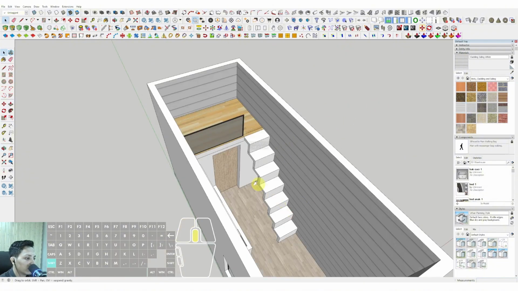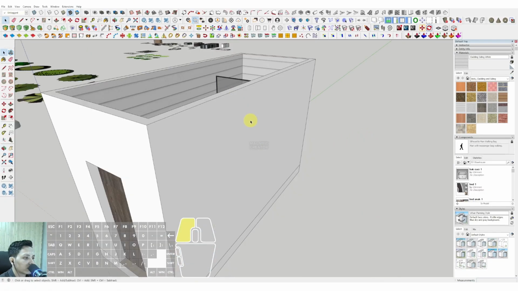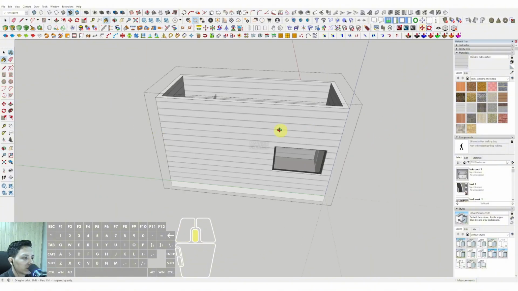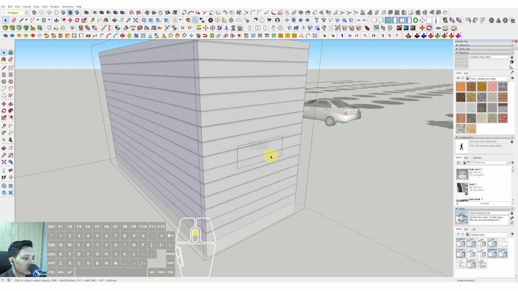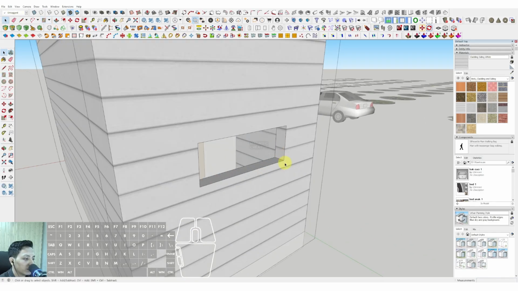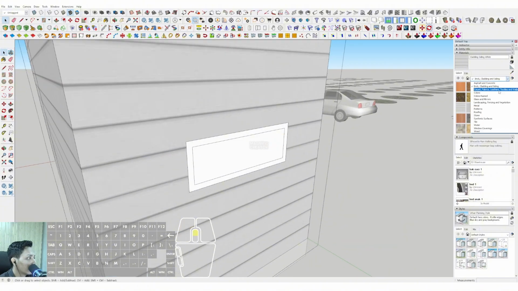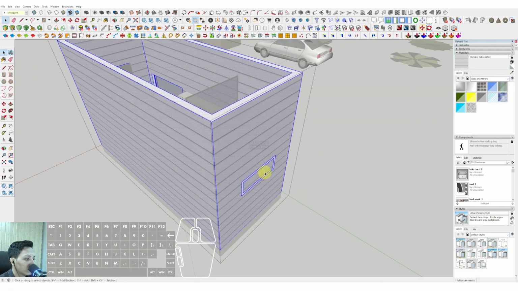We can use that one. We can use the cladding system, and also on the front. But anyway, we just concern on the front only. But we can also make it more representative. Okay, we can assign the glazing in here, and also that one.